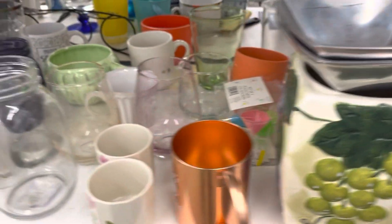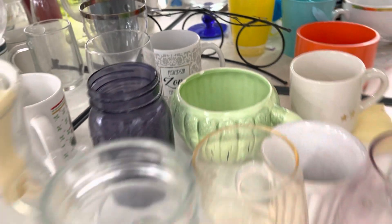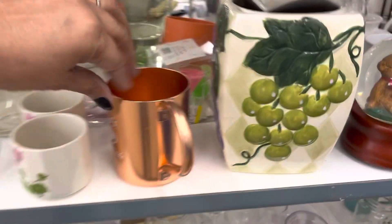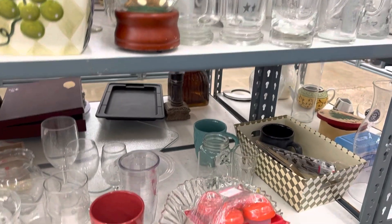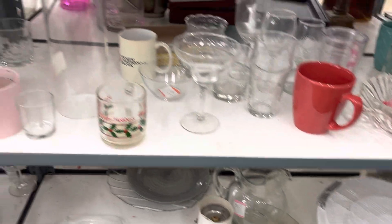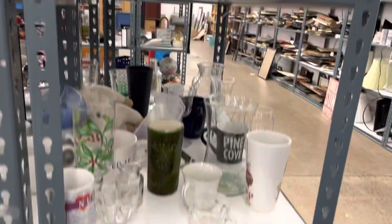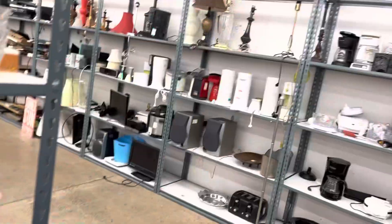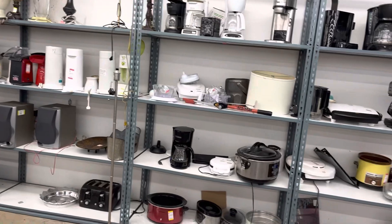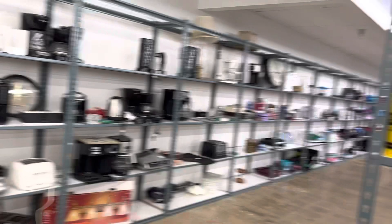This store doesn't have the best lighting because all the housewares is in the back up underneath these shelves. Yeah, nothing. This is a cute copper, but it's thin. It's not like it's a Moscow Mule cup. Over here on the end cap they have just all different kinds of stuff that I have no interest in. And then all back here is all electronics in this store — not what I'm looking for.